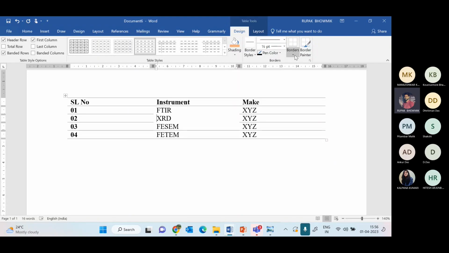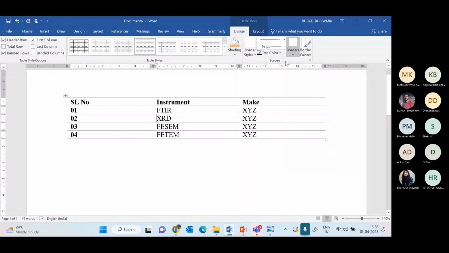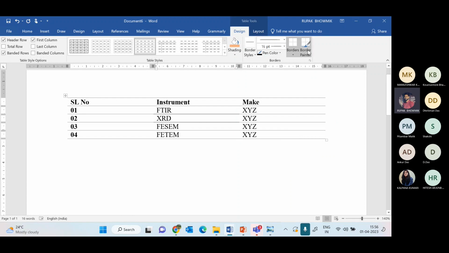Just click on the top and bottom borders, or if you select All Borders, then you'll have left and right borders also. Currently, I do not have left and right borders. All Borders means you will have left, right, top and bottom borders, right? So accordingly, you can change. I'll give a bottom border. Using these options, you can also draw your border. Just drag it over here and you can draw your borders. Similarly, here also just drag it.